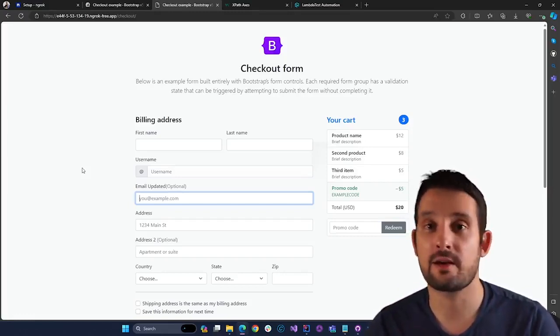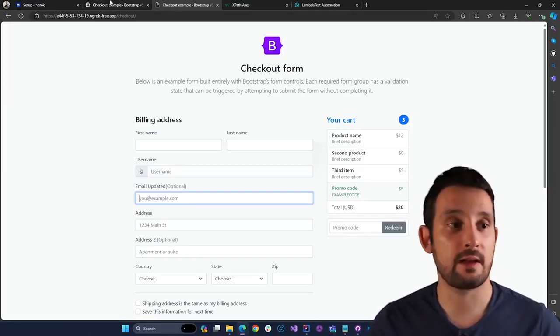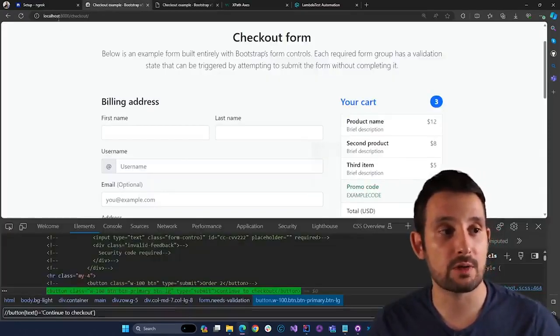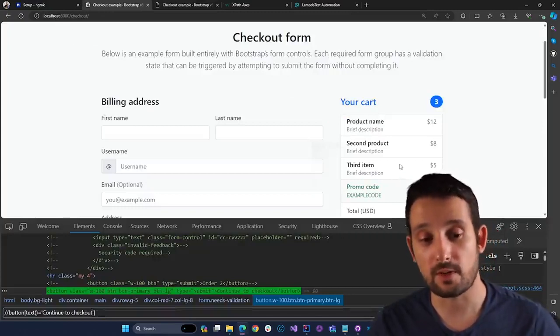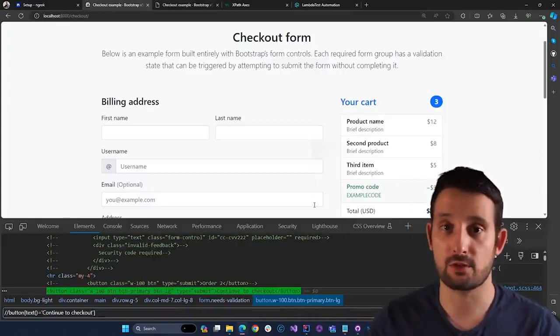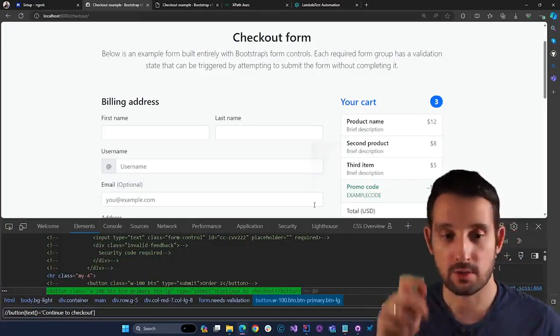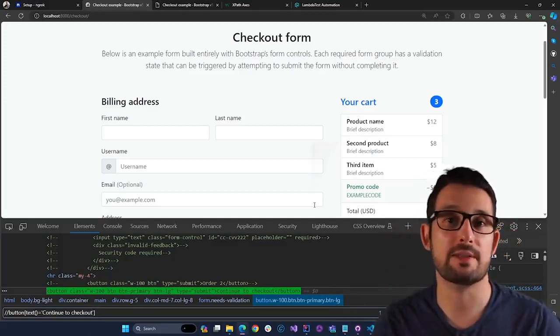This is one of their examples, and I basically cloned it. However, when you clone it and run it locally, this will run on localhost. By the way, all of the resources and the source code you can find in the links below. You can clone the repo, and this demo app is there.